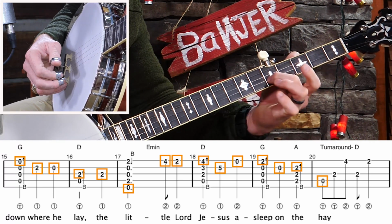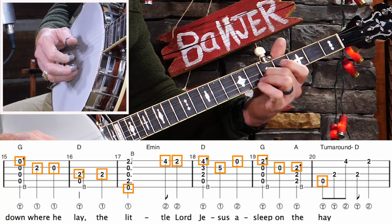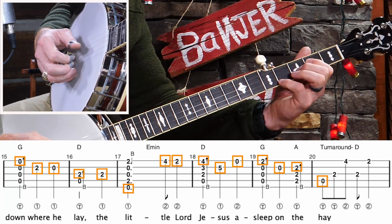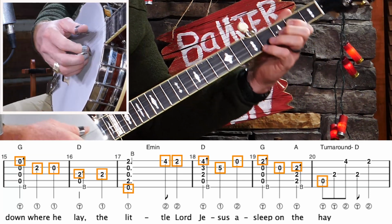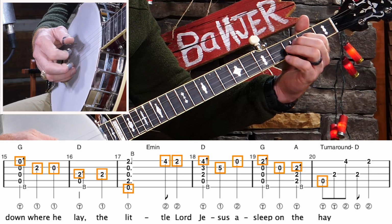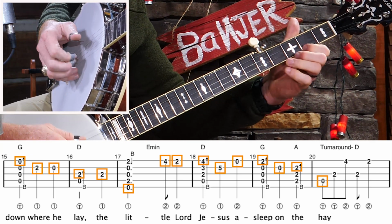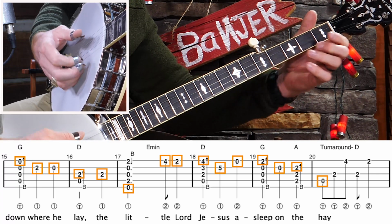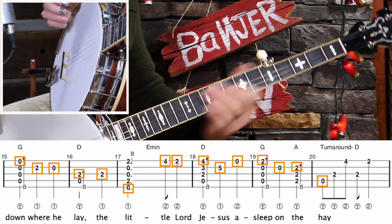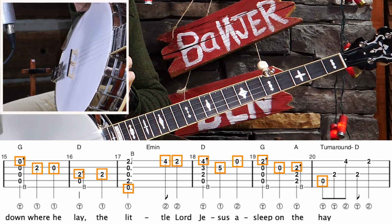Measure 18, I kind of slide up to that 5th fret just to get there. And then we finish that first solo. Let's try it again. This line. Minor position. Cool. And then we've got a little turnaround here before we go into the 2nd solo. But what I want to do next with you is play all the way through this chord melody solo very slowly. Make sure we got it down, and then we'll move ahead to the next one.